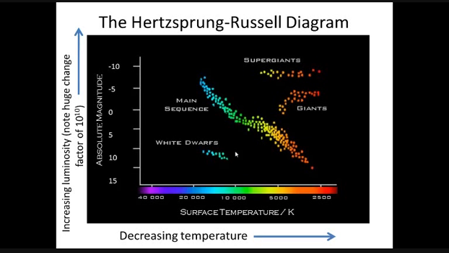So what you have to do is look at all this picture and work out why this is, and the conclusion you come to is that all the stars start off on the main sequence, but as the star gets older it starts to expand and turns into a giant. Once it's turned into a giant or a supergiant, it dies, and as we'll see, supergiants turn into one kind of body, but giants blow off their outside layers. You just get left with a small inside bit, and that's where the white dwarfs are. The white dwarfs can then cool down because they're not doing fusion anymore, and down here. So we'll talk about stellar evolution, but this diagram is what allowed it to be understood in the first place.